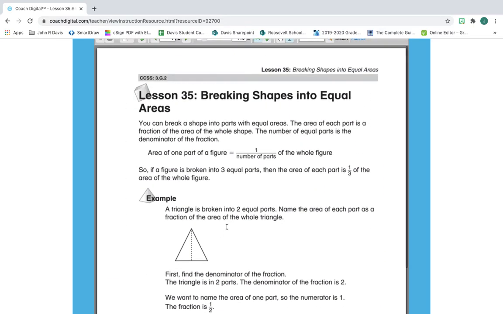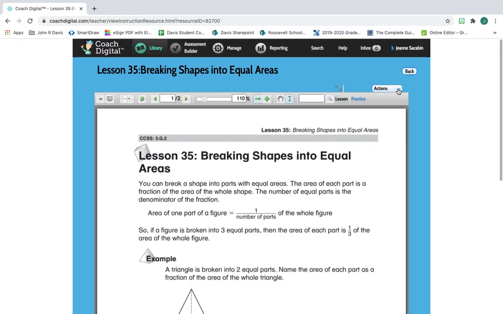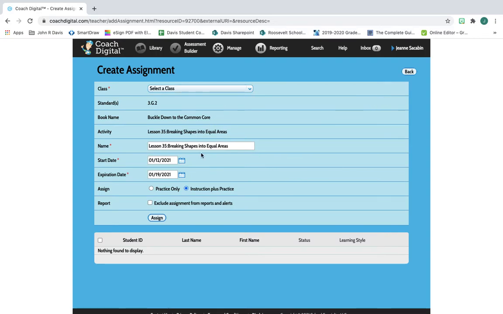It looks great. And if you wanted to assign that to students, the same thing. You have to hit on this drop down arrow beside actions and you can assign that one to a specific class. And if you wanted to send this home as a packet for those students who couldn't get into Zoom class, you can always print it out and send it to them. So if you want to assign them, you can always do it here. Choose a class to which one you wanted it to be assigned.